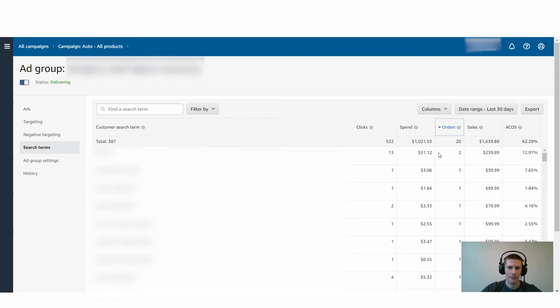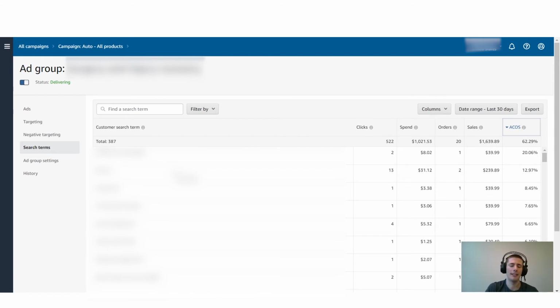If you are not using software automation for campaign management, you can eventually manually check if this search term is in target or not. Even if you just got 1 order but you have a positive ACoS, you can insert the search term in the exact match ad group anyway. Even if you got one order or 2 orders or 3 orders for one search term, but the ACoS is high, you don't have to insert it as a negative keyword if the search term is in target. There isn't such a thing as a good or a bad keyword. A keyword can be in target or not in target.